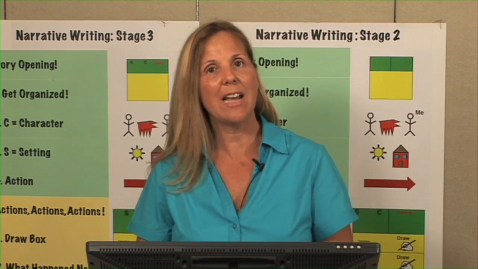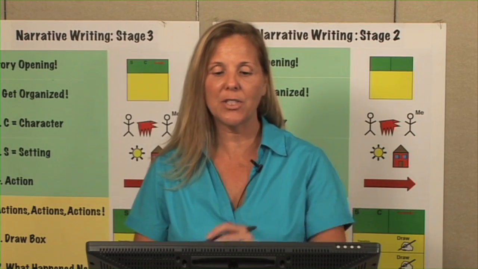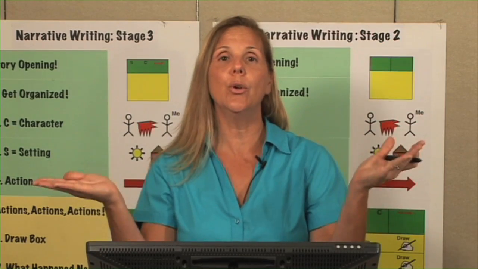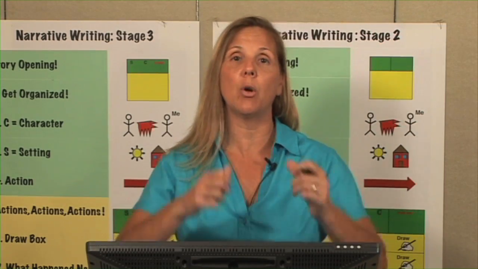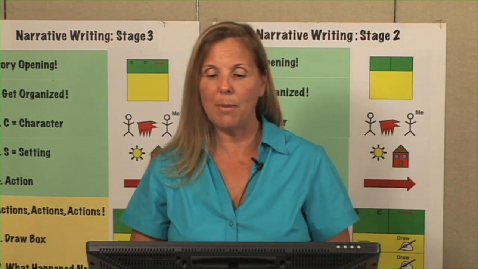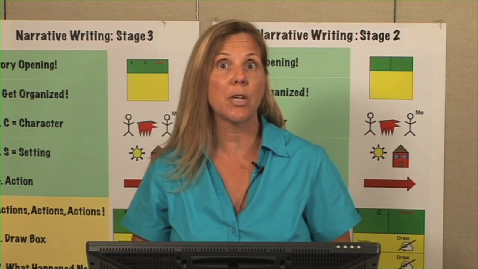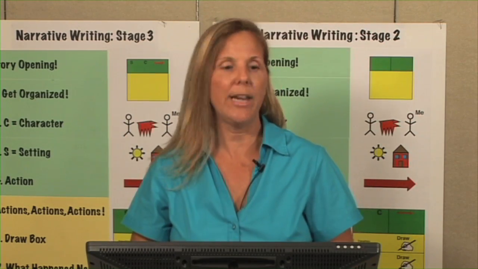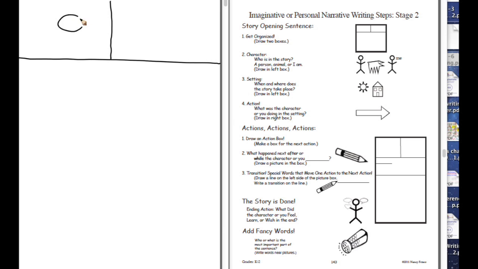We have our steps. Step 1, we have done. Get organized. Now let's go to step 2. Character. Who's in our story? A person or an animal, or I am. So maybe we decide we're going to write about a person, a boy. So now let's draw our picture of a boy. So who's in our story? A boy. And now we have our boy.